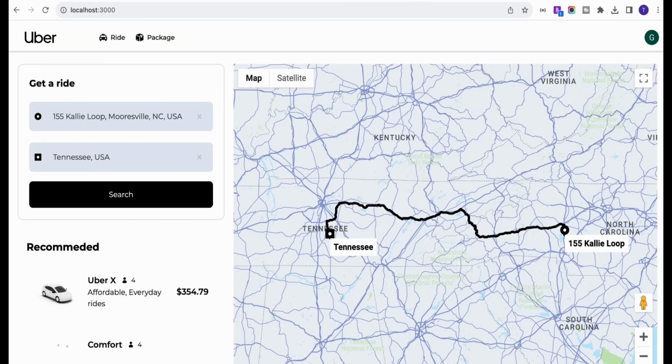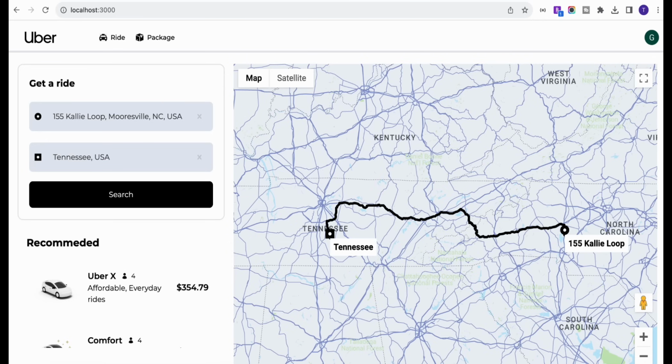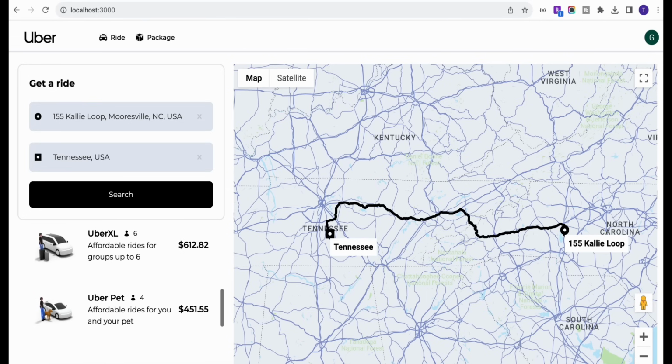Okay, perfect. So you can add more things into that one. You can show how many miles, how far it is, everything. So that detail you can add. After the recommended, you can add, okay, this is 70 miles or this is 120 miles kind of things. So it's up to you how you want to customize.